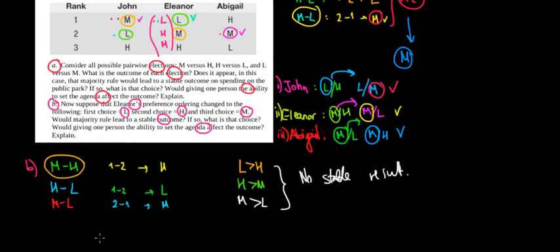Let's keep solving part B in this video. So we said that we want to see what if we set the agenda. Again, we have 3 people, so we can set 3 agendas. Let's do it one by one and see if we can get to their preferred options, because at the moment we can get to no actual option.